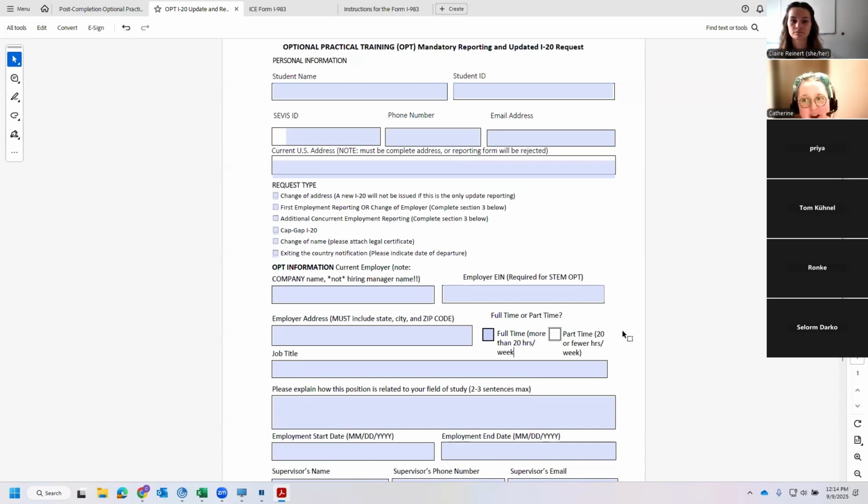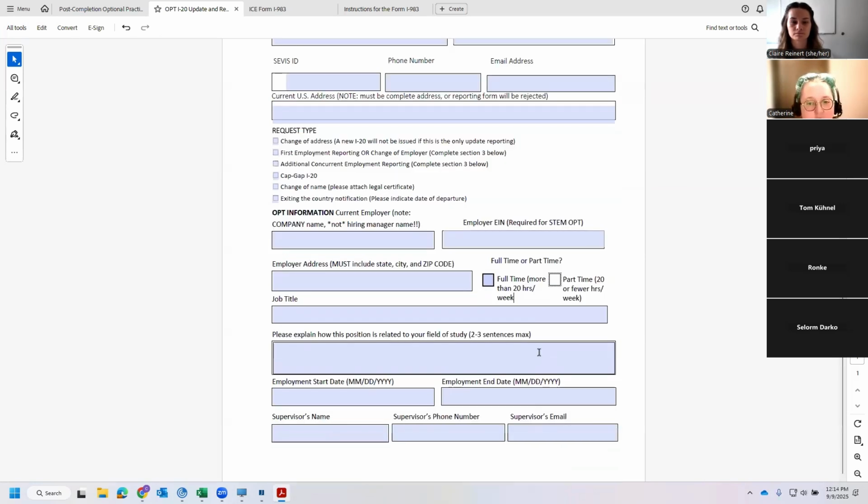That's the main, most pressing rule. And you're going to have to explain how it's related to your major, whether you do that through me or through the SEVP portal. You will have to explain how it's related to your major. And when people ask me, well, what about this job? Is this related? I'm not an expert in your majors. I don't know every major well enough to be able to tell you that. And I'm also not the one that you're proving it to. You're proving it to the federal government.